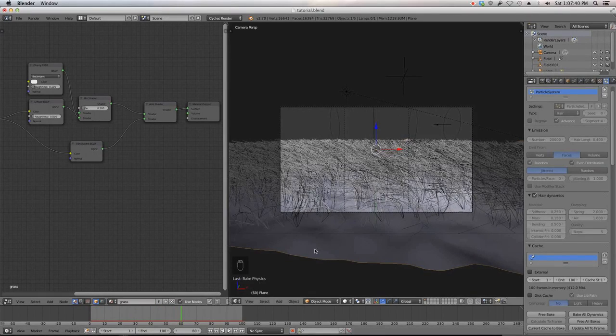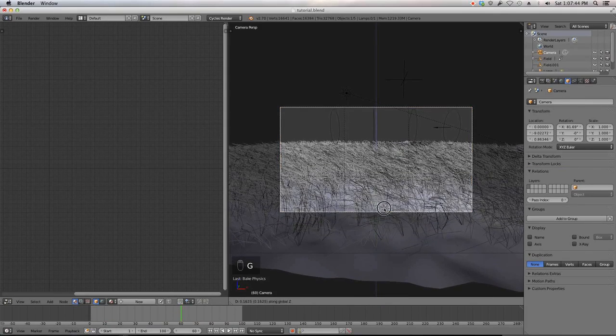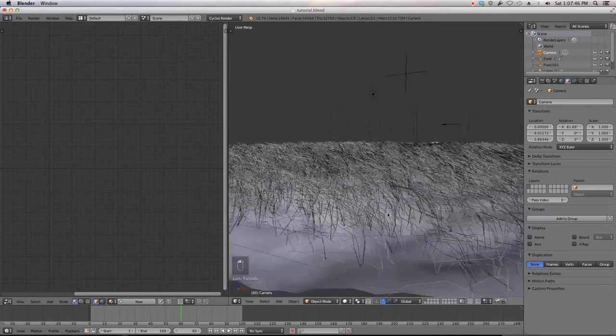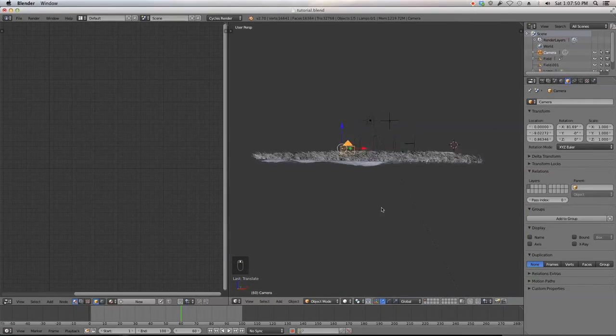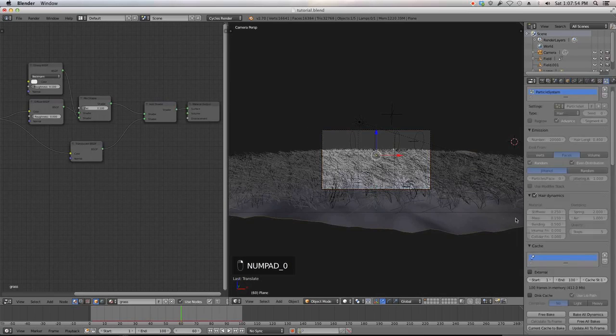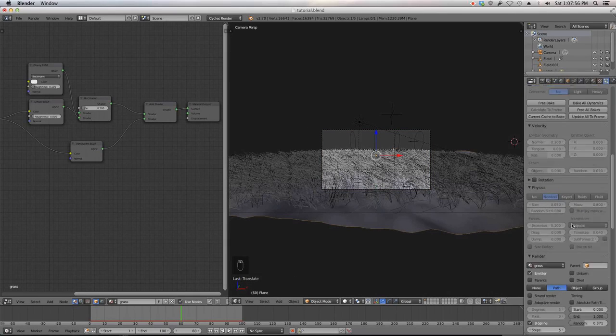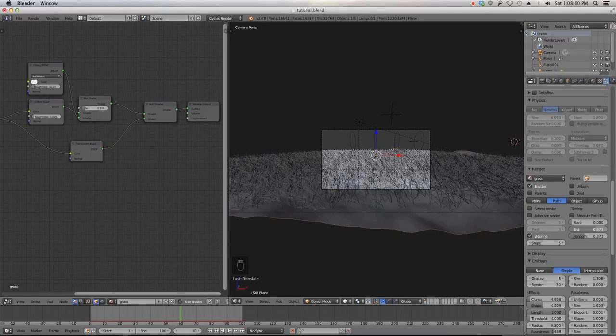It's not too bad. We might want to raise our camera up a little bit. The grass might be a little bit long, but like I said, it's going to depend on what you want. And you can also adjust the length here, so we can kind of chop her back a little bit there maybe.